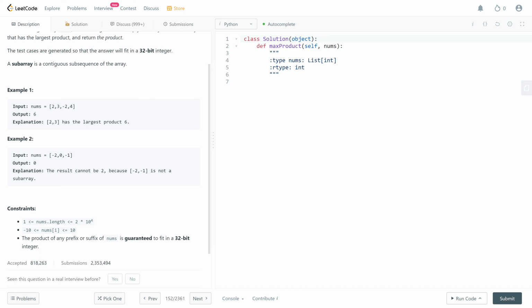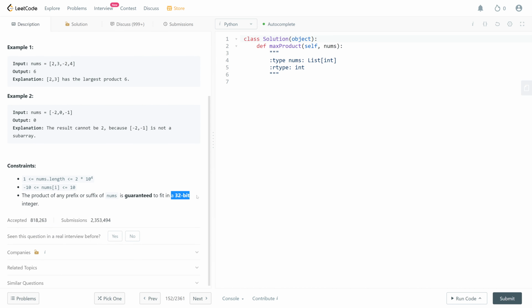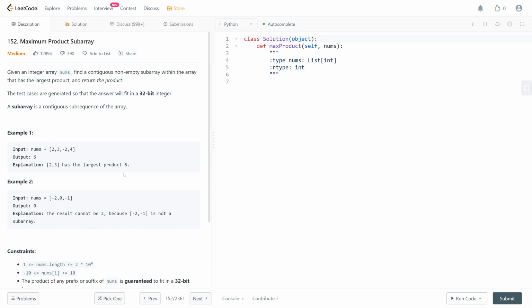The product of any prefix or suffix of nums is guaranteed to fit a 32-bit integer. Oh, that's good. We don't have to talk about data type overflows in this case. So anyway, we're going to work on it for a bit.